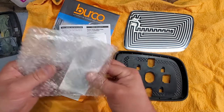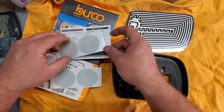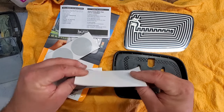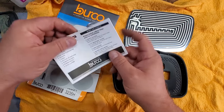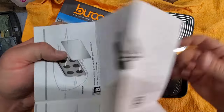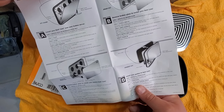And look at this. Here we go. Here are the double-side adhesive pads. Let's see, is there instructions for these? I think it's pretty straightforward, guys. Pretty simple stuff. We're gonna just pop an adhesive pad on here, and then pop the mirror onto that. Easy as pie. Totally.